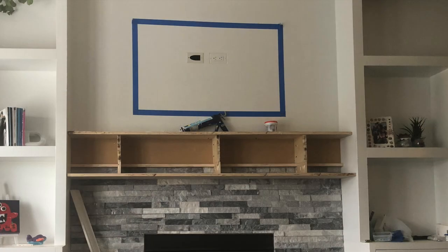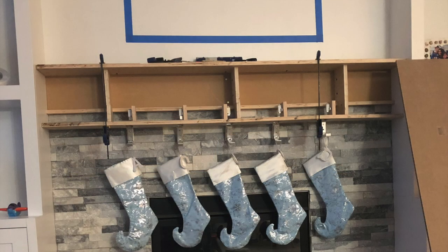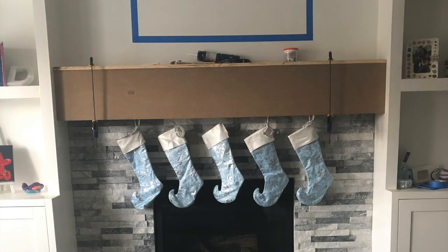So the last step of this build was the mantel. Now after I put up all the stone and I let it cure, I decided that I wanted to extend the mantel 1.5 inches lower, rather than messing up the stone, because for the extra one row of stone, I would have had to cut it and align everything. So I decided to just makeshift an extra 1.5-inch section extending the mantel with the plywood, and it actually seemed to work pretty well.